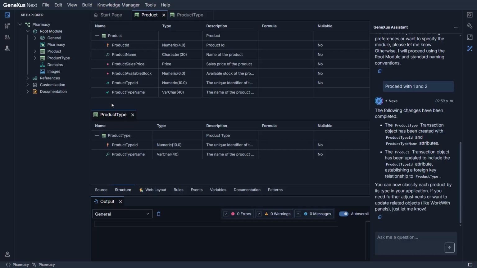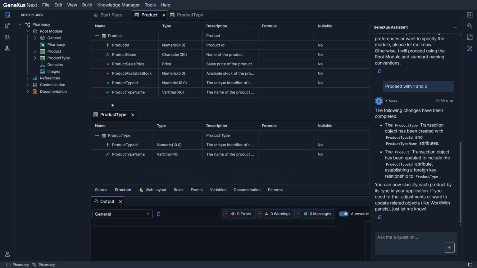product table. It is very important to be clear that talking about a transaction is not the same as a physical table. The transaction represents the GeneXus object we construct within the knowledge base to accurately model a real-world object. When considering its structure, and the other structures of the transactions already defined in the knowledge base, GeneXus ascertains which physical tables, along with their corresponding attributes, it needs to generate in the database.